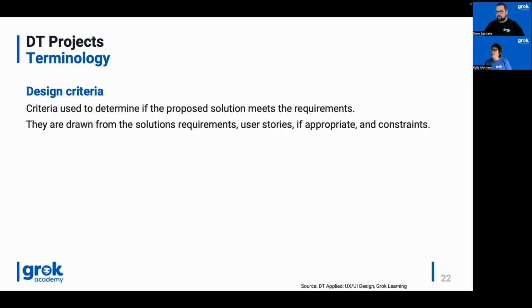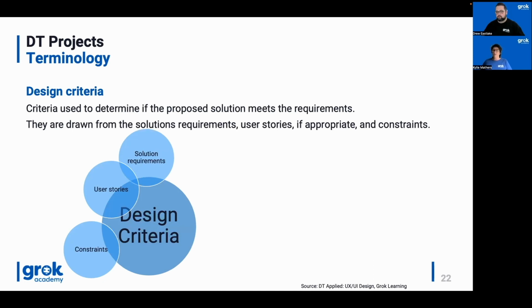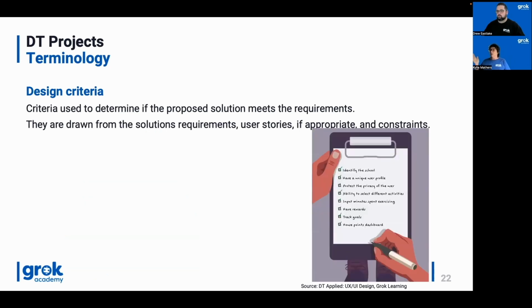So the design criteria, you have a look at the decomposition, user stories that you've created and the problem itself to determine all of the things that it needs to have in order to be successful. So a few things go into the design criteria. You've got constraints, things that will limit you or things that you've got to meet, user stories, and the solution requirements, things that must have. So they all get listed down. So they'd make a checklist of all the things to tick off.